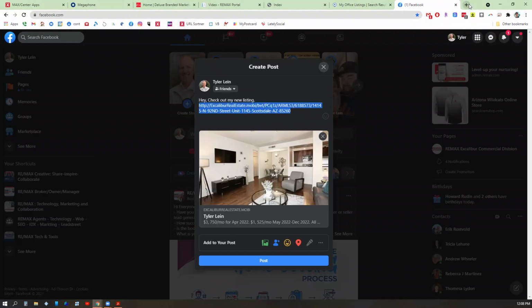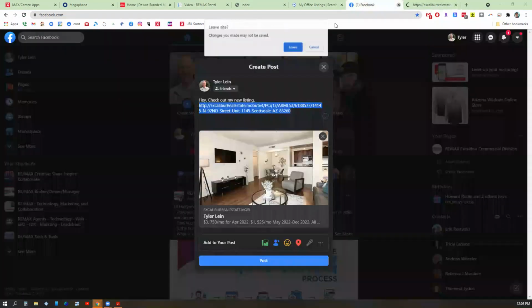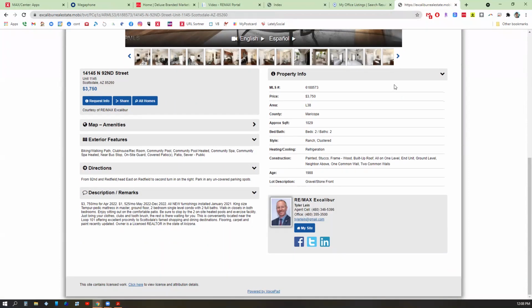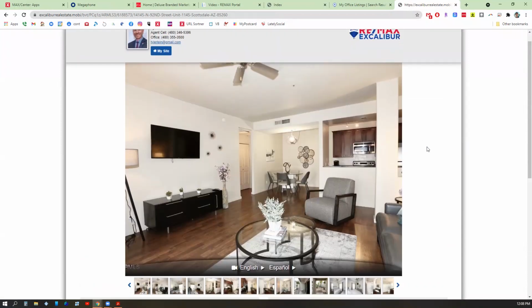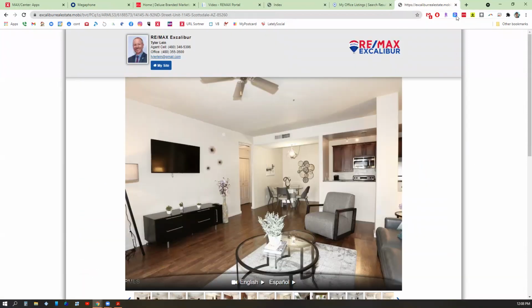Now, when they click on it, here's what they'll see. It's going to go to a mobile optimized web page all about that property branded to you. So if anybody clicks on it, wants more information, they say, hey, I don't like this one, but can you help me find something else in the area? All those types of inquiries are going to go right through you. So this is a wonderful solution if you do not have your own personal website. If you have your own personal website, you can then go to your website.